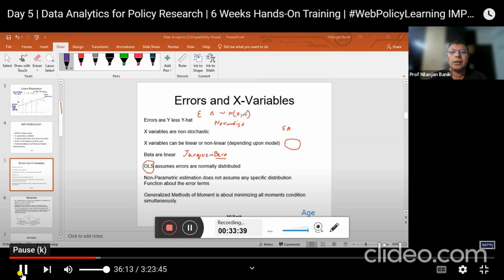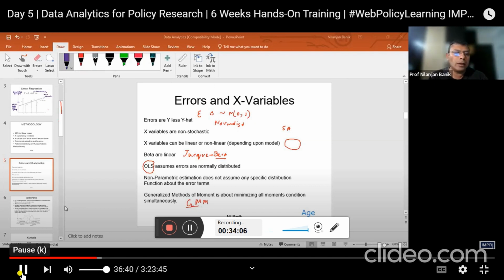And as I said, in the case of OLS, they are looking only at two moment conditions, namely mean and variance. They don't go beyond the second moment condition. But if we were to include all other moment conditions, this methodology is known as the generalized method of moments. Okay, so GMM, I'm sure you've heard of that. Most statistical packages come with this GMM technique.